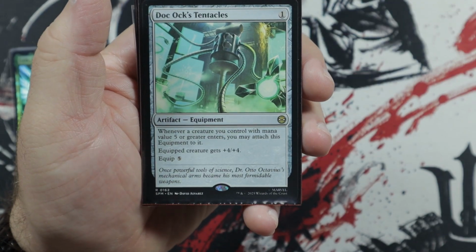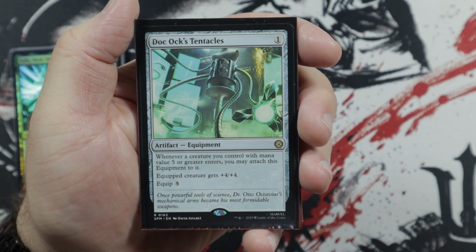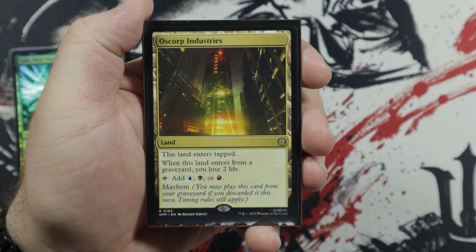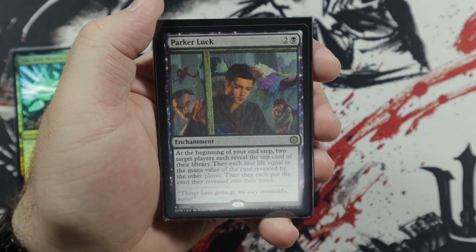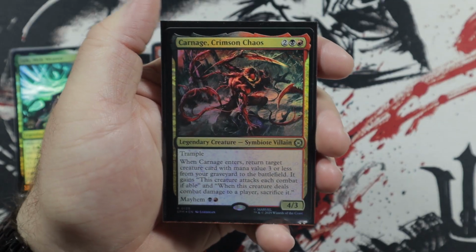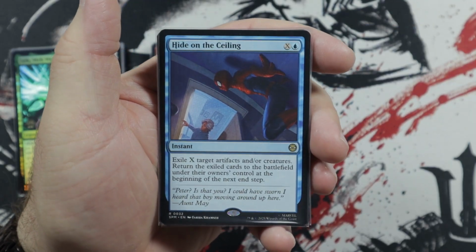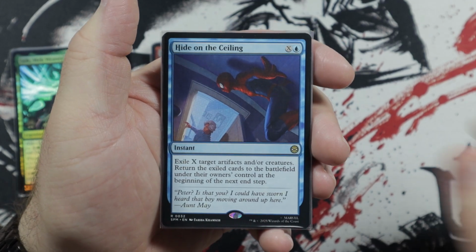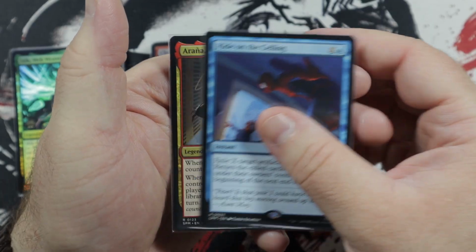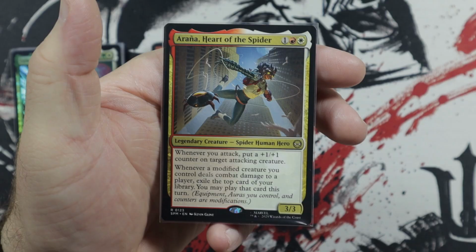And then after that, the rest of these should be rares. But we have Doc Ock's Tentacles, Oscorp Industries, Parker Luck, Carnage, Crimson Chaos, Hide on the Ceiling, a second Hide on the Ceiling, and Arena, Heart of the Spider.